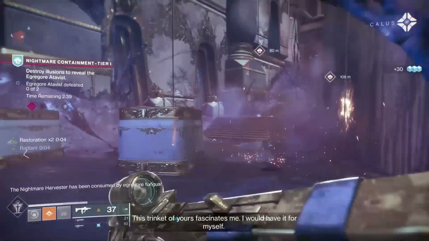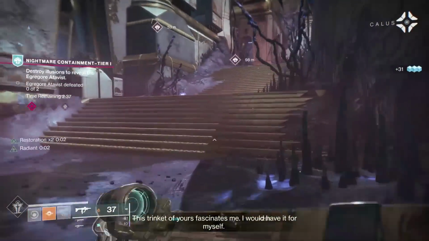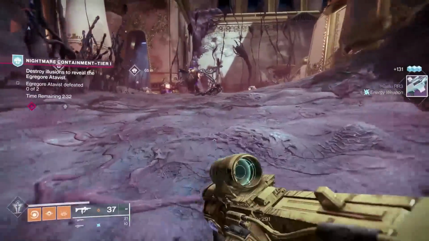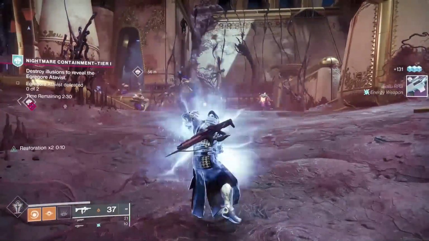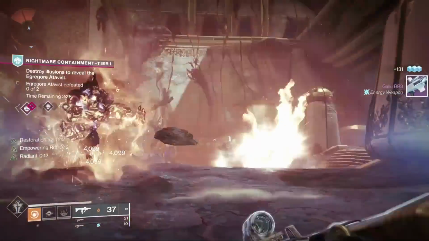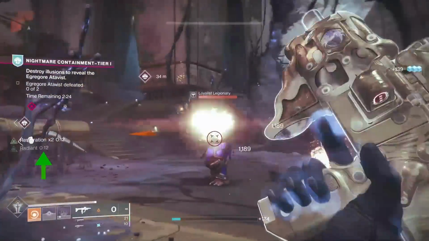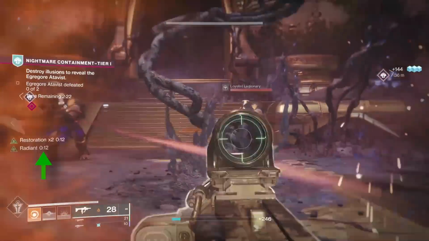25% damage increase. You don't even need to defeat the enemy to proc the radiant effect, just tagging them will do so. Now I have the maximum timer for both effects, and any kill I get with the Mini Tool will extend that duration by a few seconds up to the max of 12 seconds, meaning I will permanently have restoration and radiant effects as long as there are enemies around to defeat.